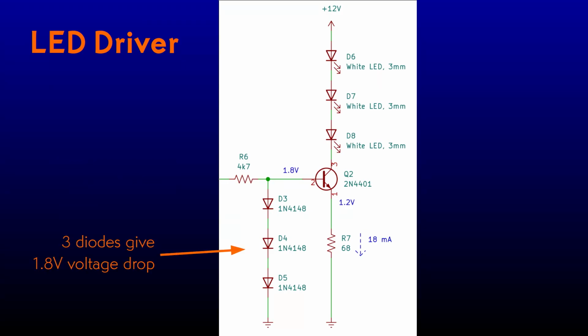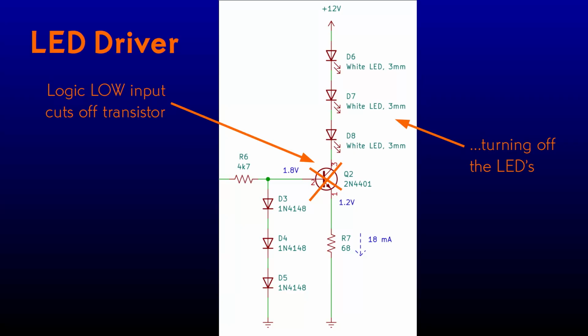The diodes will bring the logic high voltage down to about 3 diode drops above ground, about 1.8 volts. Logic low will have the base less than a diode drop above ground. That breaks the rule that the transistor keeps the emitter 1 diode drop below the base. The transistor can't pull it below ground. It's a valve, not a pump. It goes into a state called cutoff. When a transistor is cut off, the collector to emitter current path looks like an open circuit, which is just what we want when the LEDs aren't supposed to be on.